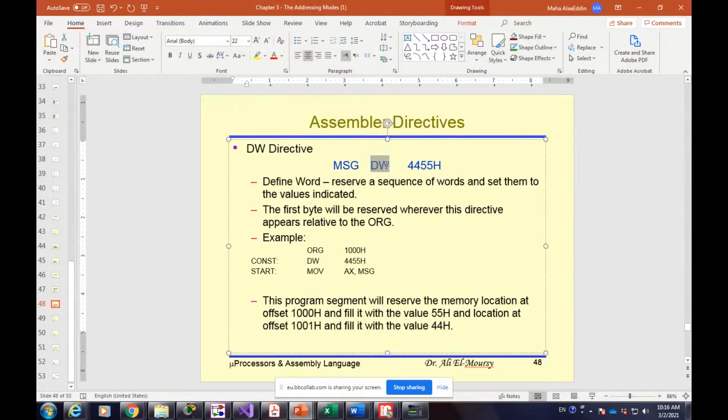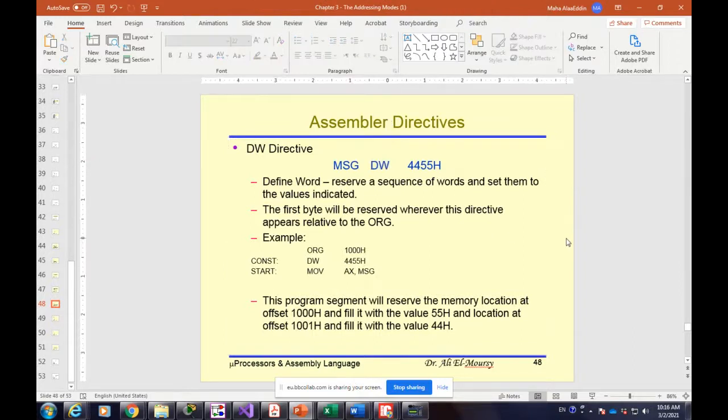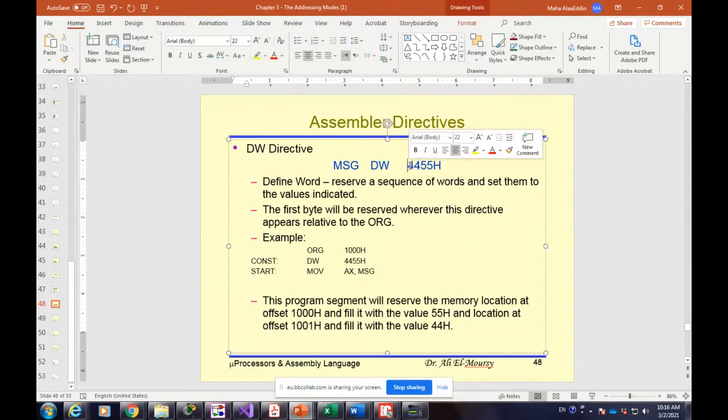Define word is a directive that gives me 2 bytes. It reserves for me a word size, which means 2 bytes. That's why you cannot exceed it here. I cannot add any other elements here. Maximum is 2 bytes. Anytime I want to add a variable, like here I'm adding a variable in the data segment, msg, of size 2 bytes, here the maximum I can have is 2 bytes. I cannot exceed because I need to follow the size that I have referred to.